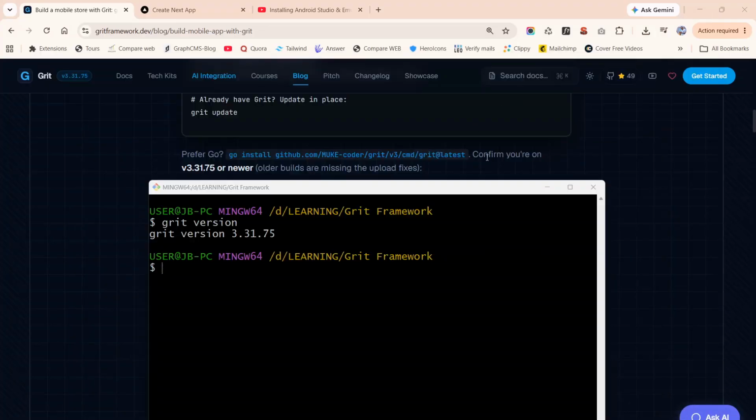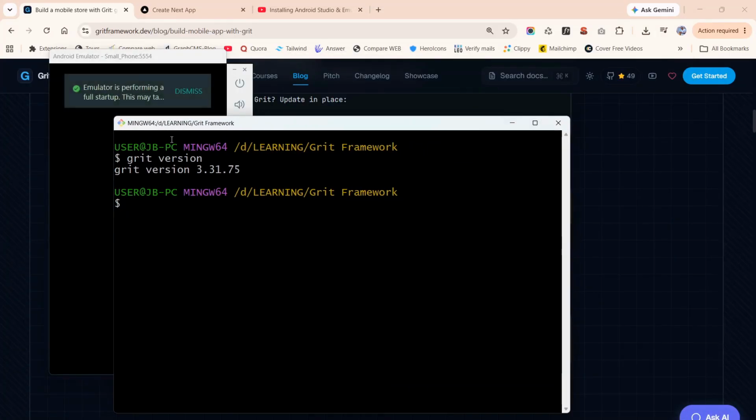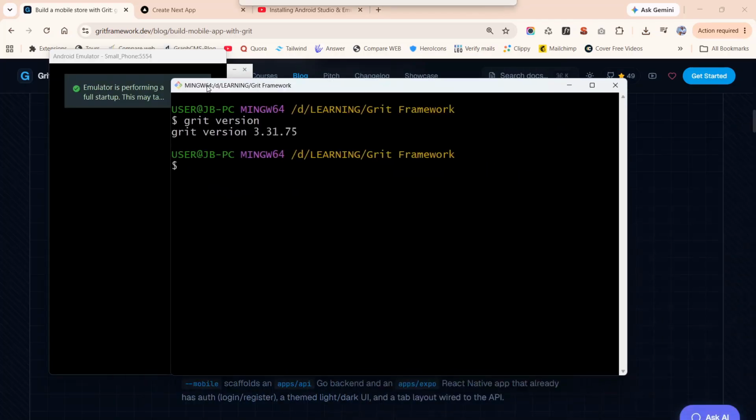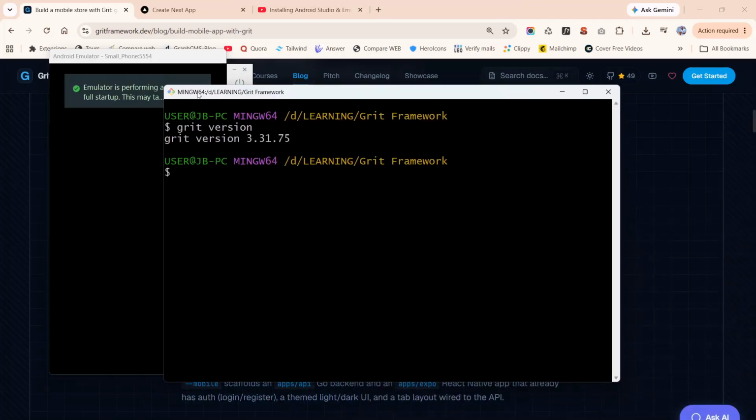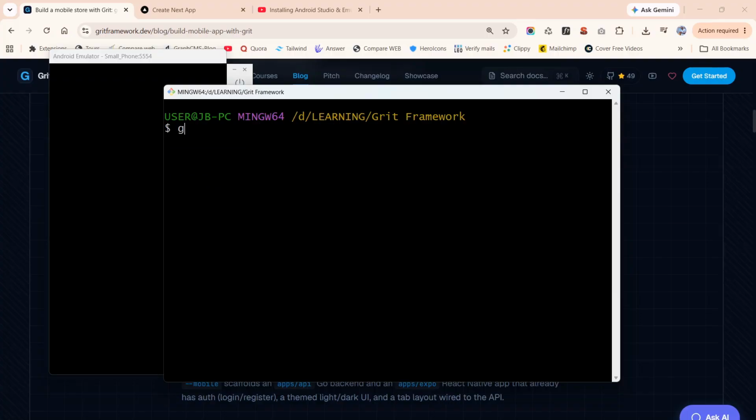Okay. So the first thing you just need to do, go to your folder, and let's open this inside this bash terminal. Just going to clear this. I'm just going to run grit new. Then you put the name of the app.